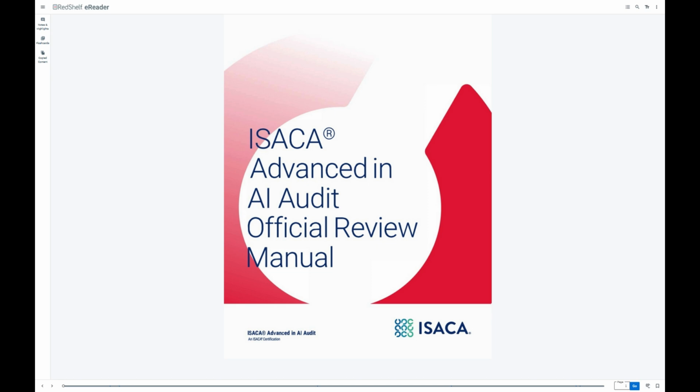Next, processes and scope. This covers the whole workflow: data collection, preparation, model training, refinement, deployment, monitoring, even eventual retirement. It looks at the human steps, the automated steps. Are they defined? Repeatable? Controlled? Do they fit the organization's risk appetite? Auditors check for consistency, accountability. Okay, so the human element and the workflow around the AI.